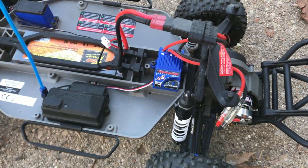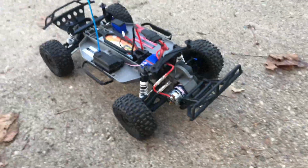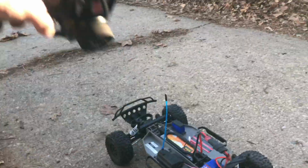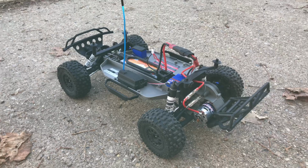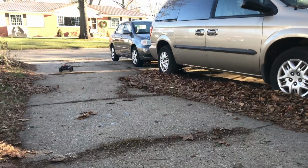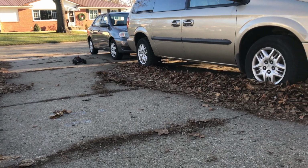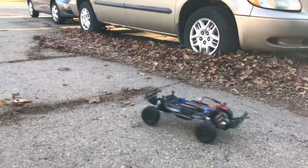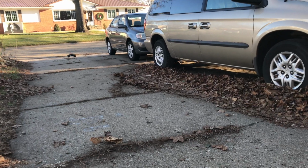So let's see if it's going to do it now if I launch it. Usually what happens is the first launch it will go, but then by the time I get to the end of the driveway it'll be dead, or it'll go to that limp mode. So let's try it. Ready? I'm going to do a launch, set, go! Maybe it didn't do it this time, did it? Now it's not doing it.